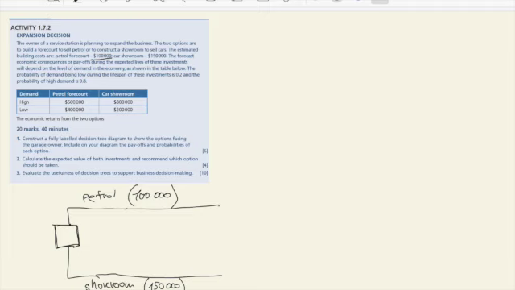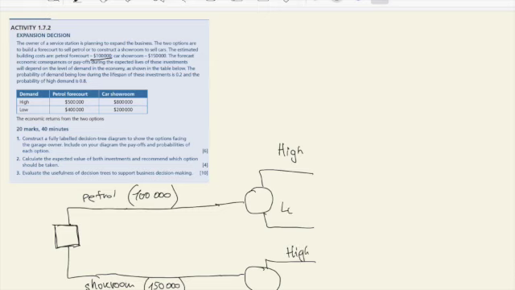Good. Now, what do we do next? We can show the different, let's say, events happening. So because it depends on probability, here we need to draw the chance nodes, the circles. Again, from each chance node, there are two events that can happen. It can either be high demand or low demand. So in case there's high demand, the probability is going to be 0.8. In case it has low demand, the probability will be 0.2. So we write all of that down.